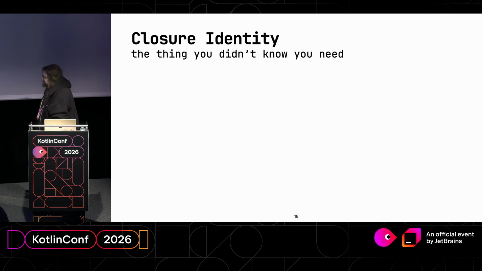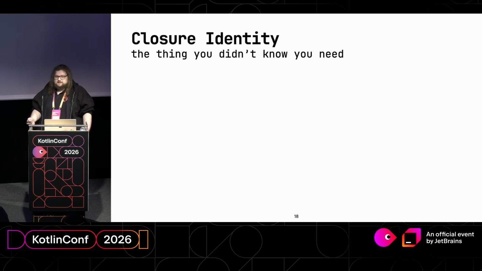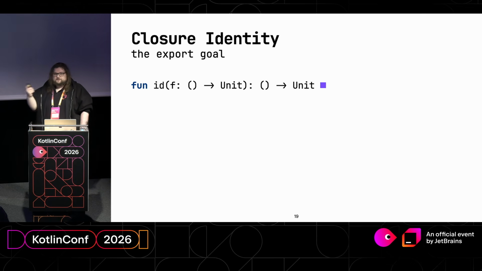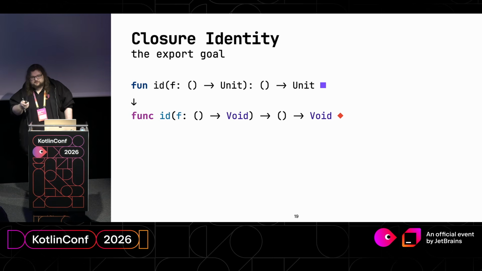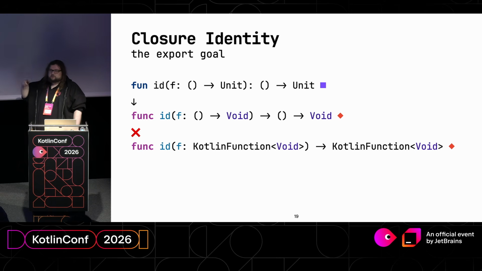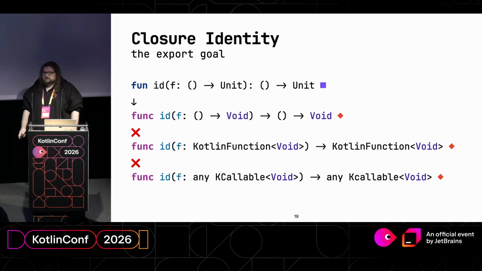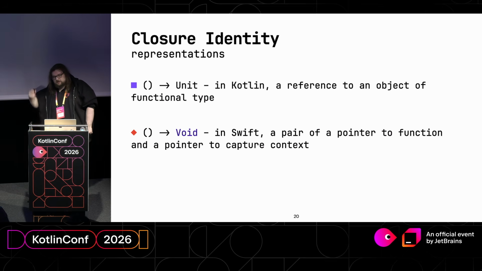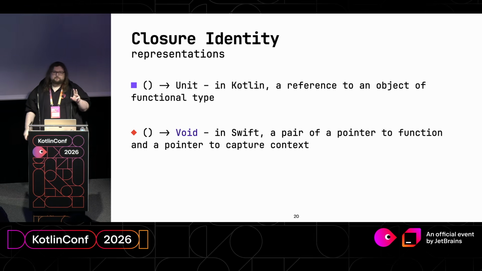Let's talk about closures. Closures are a more pleasant topic. They're not so complex, and they are closures. And okay, we love closures, right? So what do we have in Kotlin? We have a simple function that maps a closure. It receives a closure and returns a closure. What we do want to see in Swift is a function that does the same. What we do not want is any artificial type that would require wrapping into it or casting from it manually. And we also don't want to bring any Kotlinisms into it, nothing a Swift developer wouldn't be familiar with. So let's see how they are implemented. In Swift, a closure is basically a pair of two pointer types.